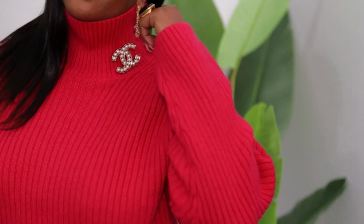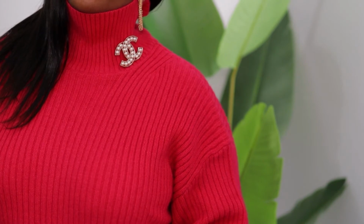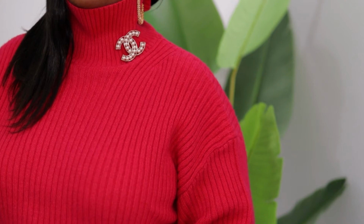that brooch. And the last thing we want is to wear a brooch and not have it seen, right? So I highly suggest that whenever you pin your brooch to the side, you make sure that your hair comes to the other side. You can just do a one side part to your hair, or just park your hair to the side, so your brooch can be seen on the other side that you've already pinned it to. So that's my sixth style of how to wear your Chanel brooch, or any brooch for that matter.